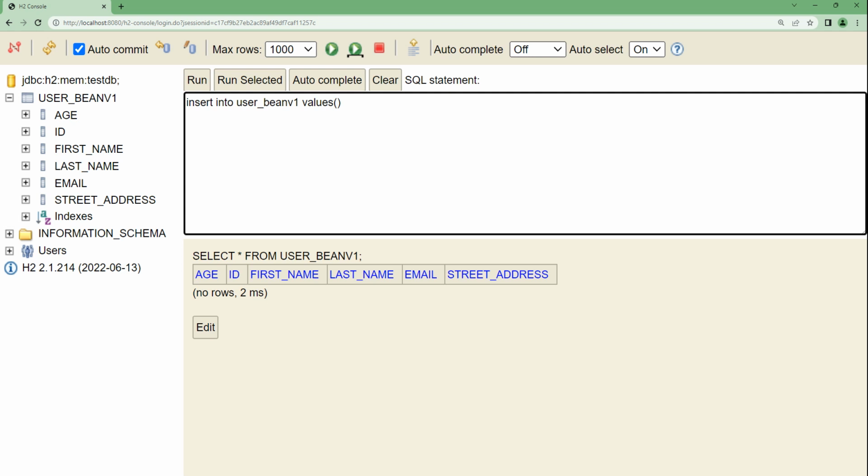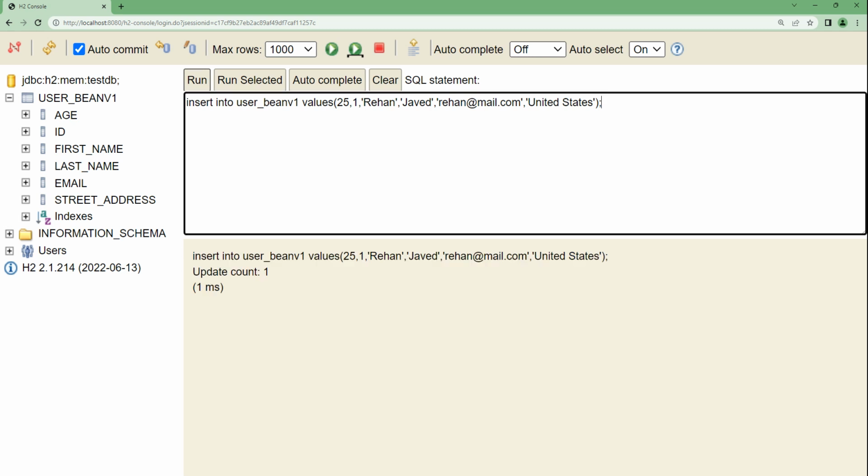So the age is, let's say, 25, and the id is auto generated, but we can say it is id 1, and the first name is Rehan, last name is Javed. Okay, and email is rehan@mail.com, and street address is, let's say, United States.